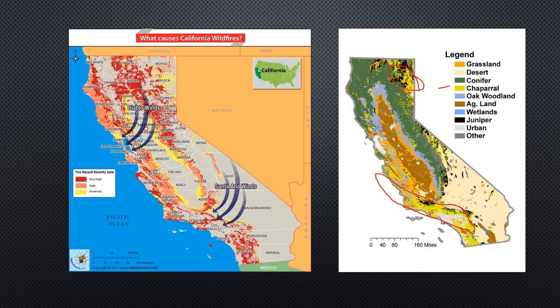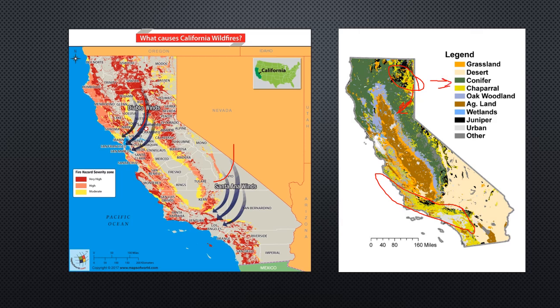lightning-induced, unfortunately sometimes human-induced, fires. And when that occurs, that's fine in the chaparral because that's what it's adapted for. And the leaf litter in a chaparral tends to be very flammable. But our problem comes when we have all these winds. On the left they're marked as the Diablo winds or the Santa Ana winds. And particularly up in the northern part of California, that means if there is a chaparral up here that's on fire and the winds blow that this way, it blows into our coniferous forest.